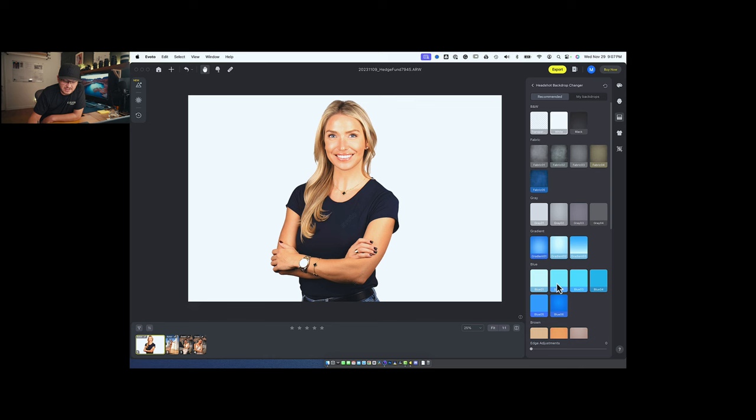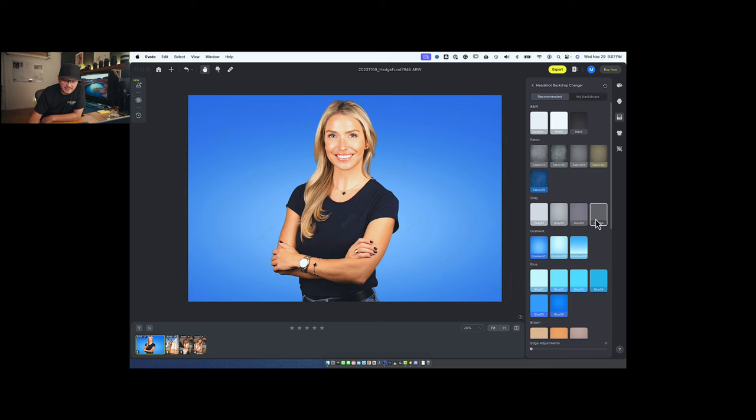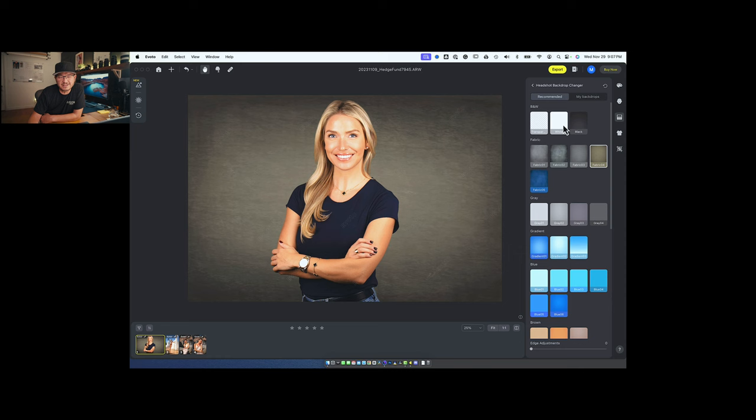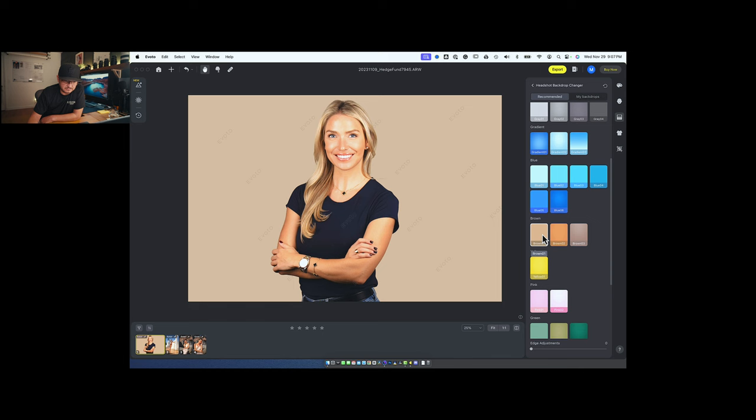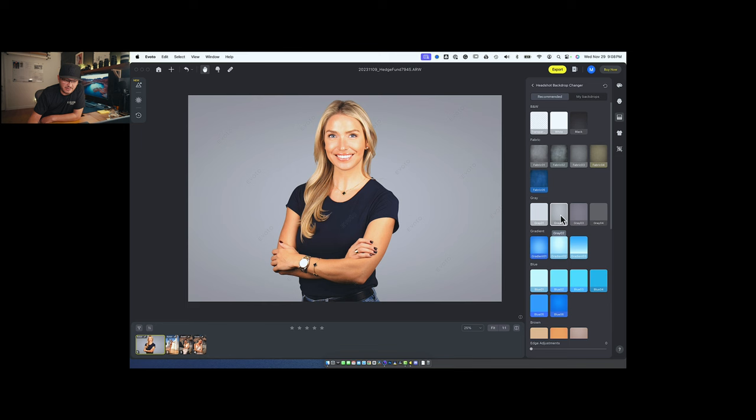You know, I want to do it in blue with a halo. I want to do it with a hint of green, which is here, this fabric. I mean, this stuff starts to look a little fake, but look at this brown. One click, right? I love this gray. I think gray helps skin tones a lot. And ultimately, this is the color that the client ended up going with.